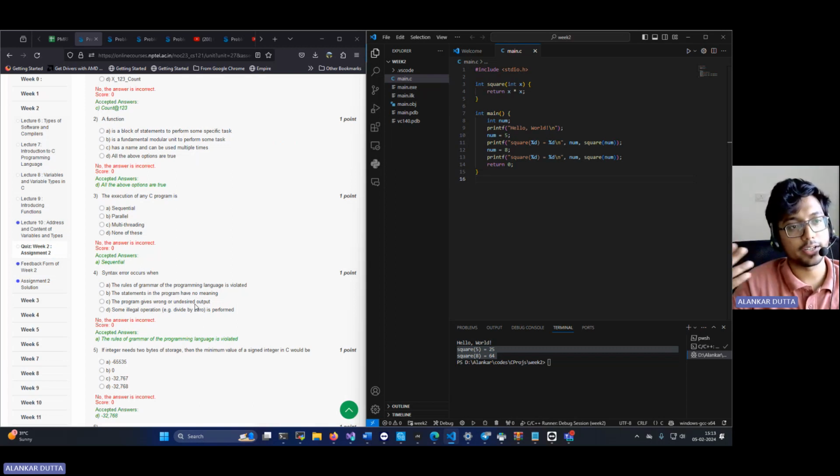Your program won't compile and create a binary when you have a syntax error. While when you have a runtime error, your program is happily going to compile. And later on, when you are running the program, if you have some undefined behavior, then that gives rise to a runtime error while the program is running.